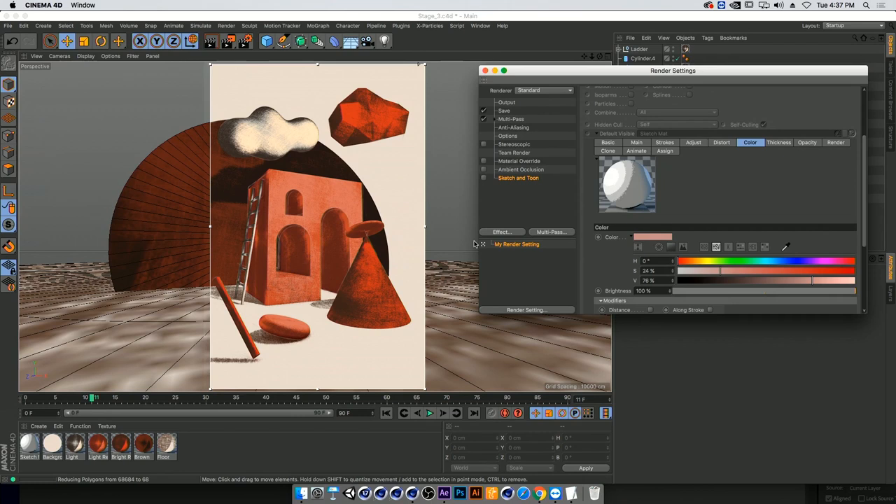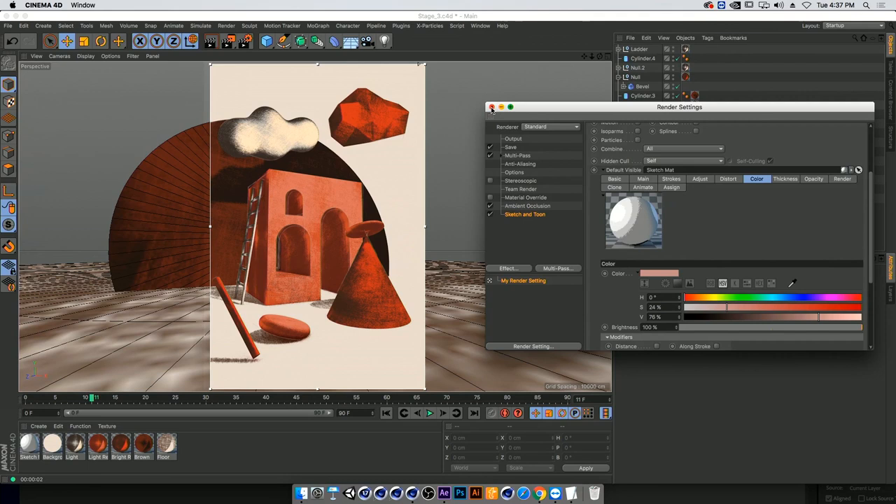We can start with a very clean scene or stay on it, but I really like to add these little notes of 'I was here before, sketching it with a pencil' kind of world. This is the end of the third part, and now we're going to move into our animation stage.